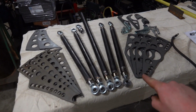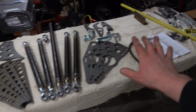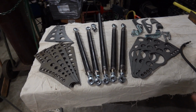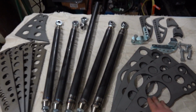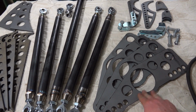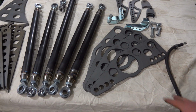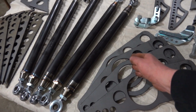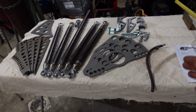A couple things to mention. We were missing a couple bolts and some bearings on our anti-roll bar. Talked to the guys at Fire Punk, that's all sorted out. We got stuff on the way. Also, a couple things I forgot to say the other night. These brackets, I believe you can get in 3.5 inch or 4 inch, depending on your axle size. Since we are not completely stripping the axle, I'm actually going to have to cut these in half so we can get them on the axle and then tack them all back together.